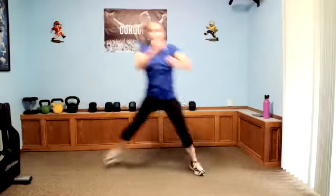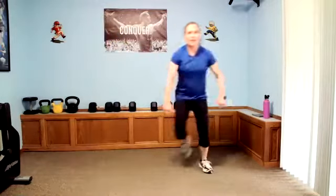All right guys, we're going to do a lateral bound to a hop. Basically come on an ice skater — hop it up. Try not to tap if you have to — it's no big deal. Bounded, so hop it. Controlled now, right? Use those arms. Whatever feels comfortable — if you have to tap, go ahead and tap. Try not to fall over — bound it, pop it. A little bit more, one more.